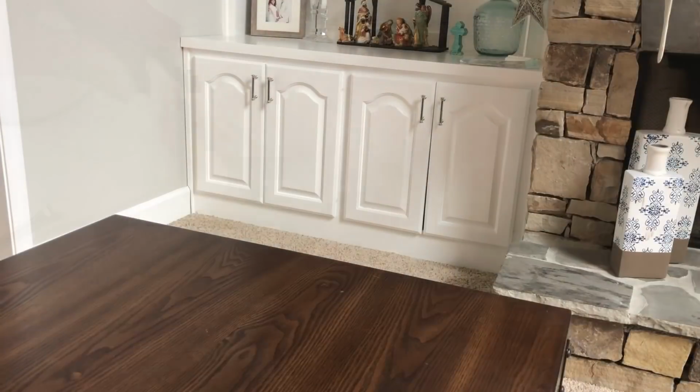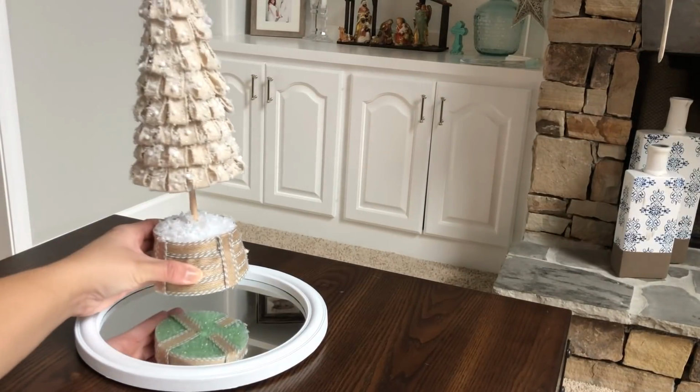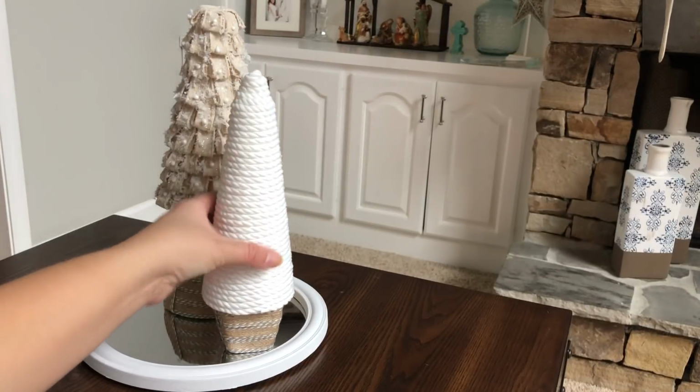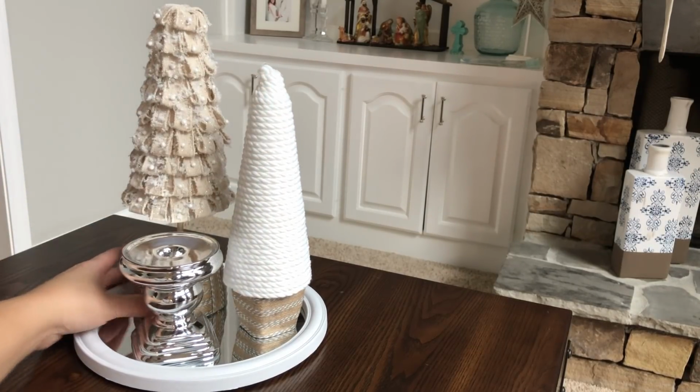Alright, then it was time to put everything together. I put some of these little felt pads underneath that mirror so that it wouldn't scratch my furniture. You can find those at Dollar Tree, and then I added my little accessories. Now I noticed in this part right here that I didn't put any felt underneath that green foam, but I did go back and do it later afterwards.